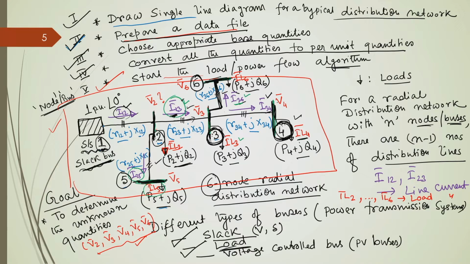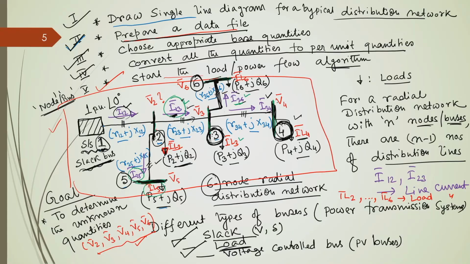Losses are not considered here, because when power flows there are some amount of losses, which I will come to later on. Okay. Now, node 3's line current, which is connecting node 3 at the receiving end side, would be equal to the load current of node 6, node 4 as well as node 3. So, how to find this out?